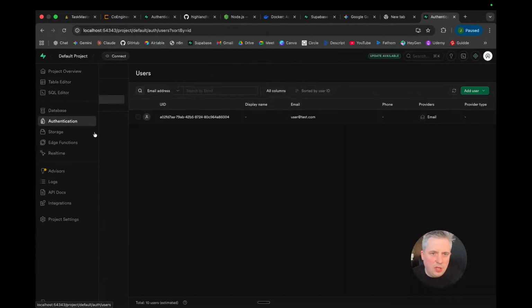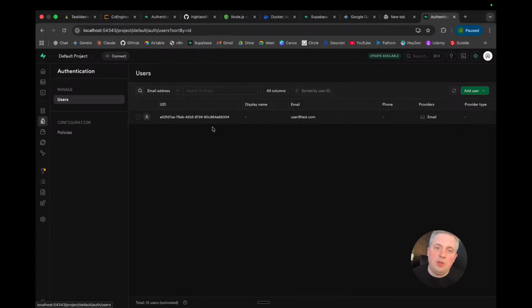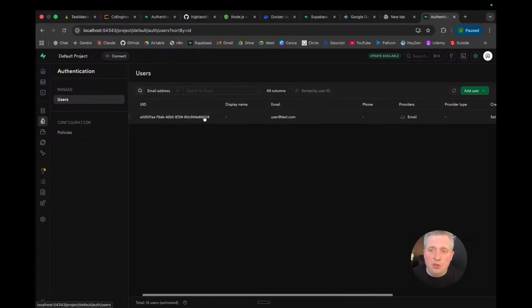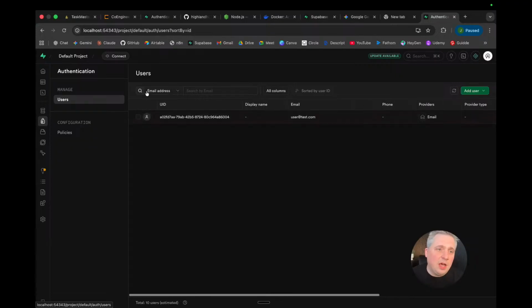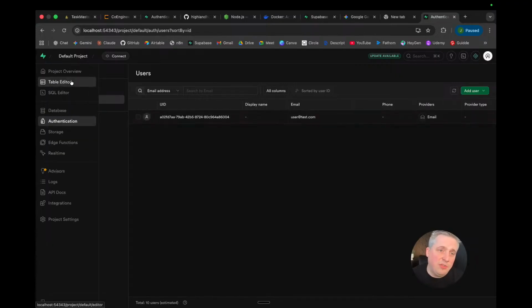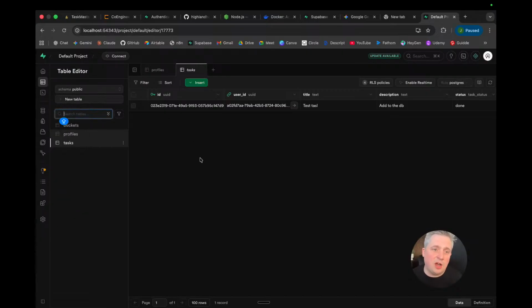Cool. So in this authentication section, we have one user. This is the way that, when we're logging into our application, it checks this table for users that can access the system. You can see that this user has a unique ID, which is the ID related to the user. And then it has the mechanism by which we signed up the user, via email, to prove it was them. The other things in here are the tables we're going to be working with, and a whole bunch of other things. The only two things we're going to look at very briefly are authentication, which is the mechanism we use on our application to get into the database, and then our tables.